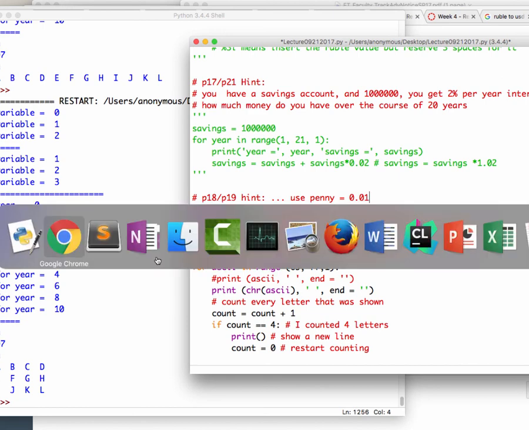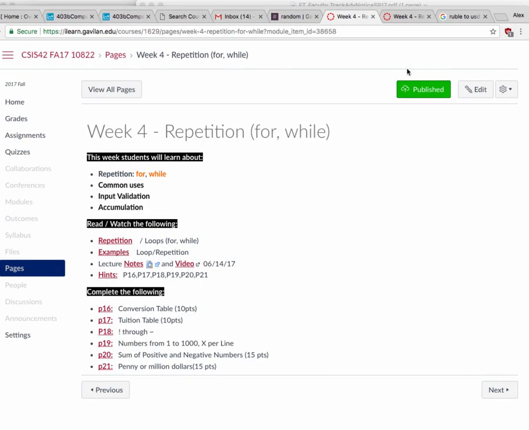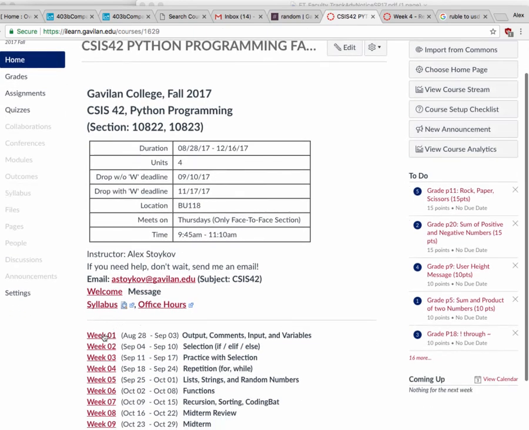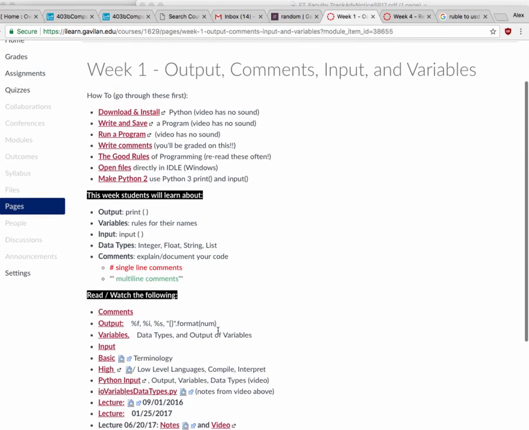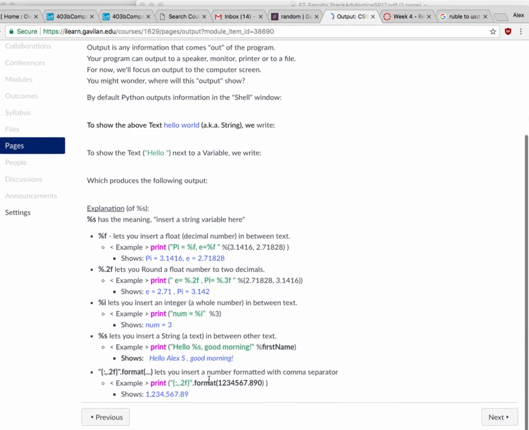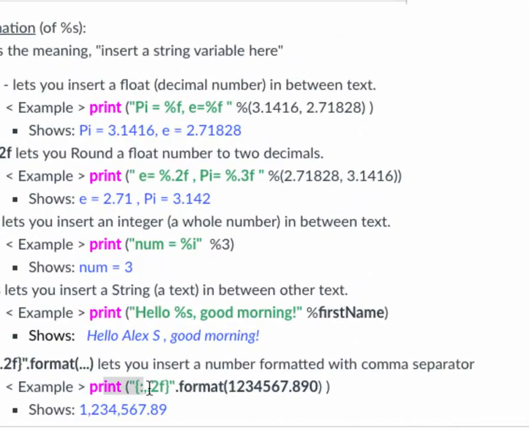So then you go to week 1, and in week 1 in the output you'll see that they have another way for you to format your output, and that is using this notation right here. That will allow you to get a really big number like this and show it with a comma separator, and you can also round the decimals down too. So I would suggest you use this one for the penny problem.